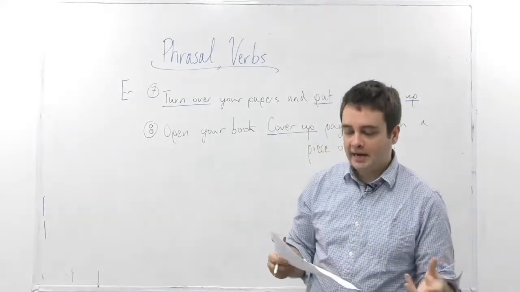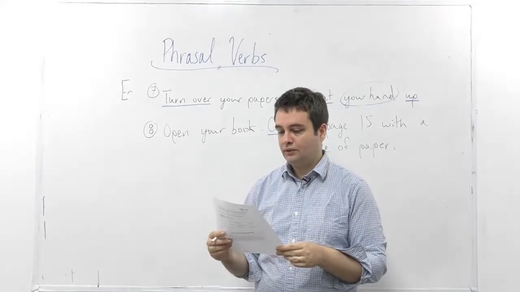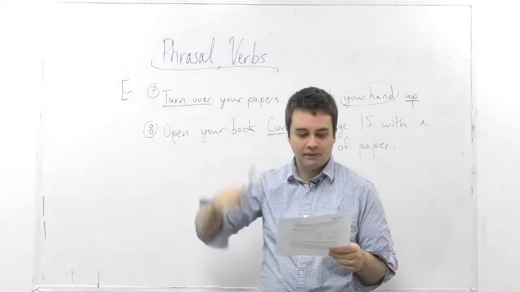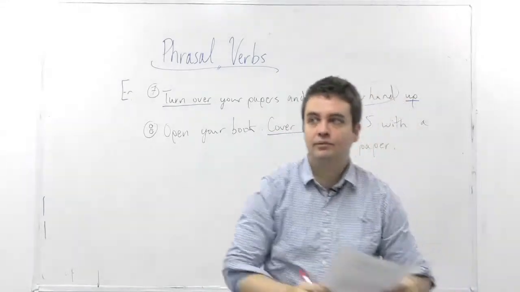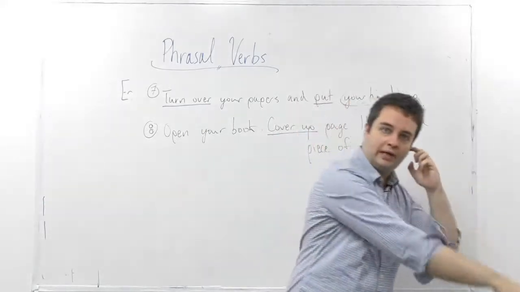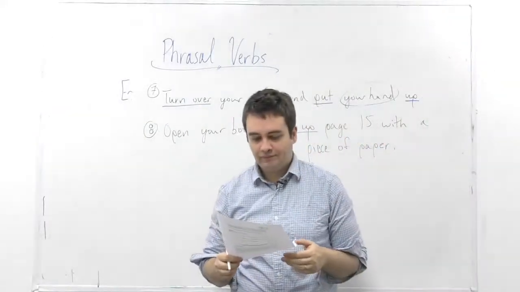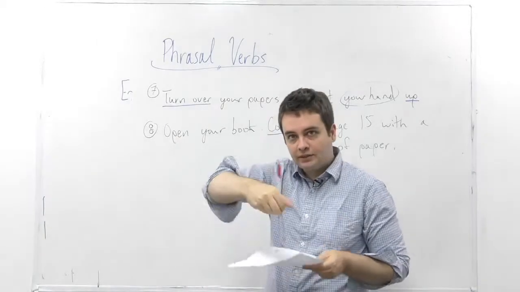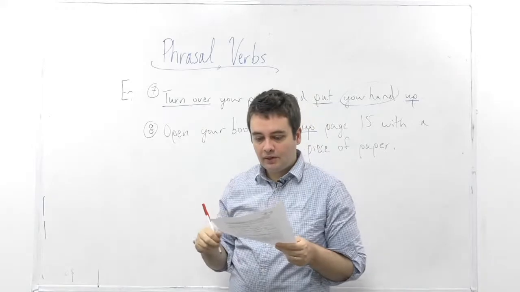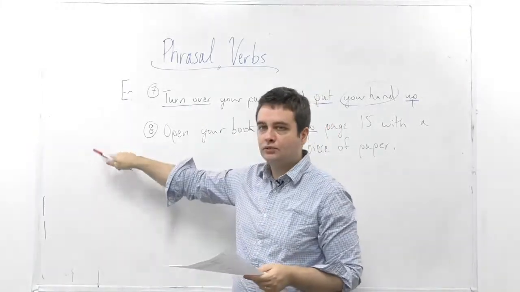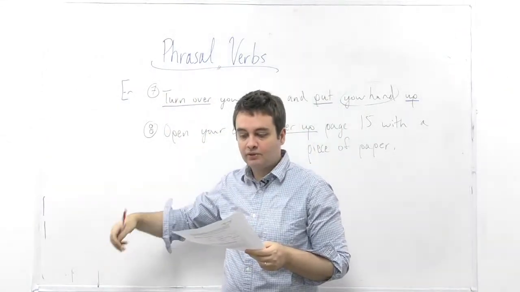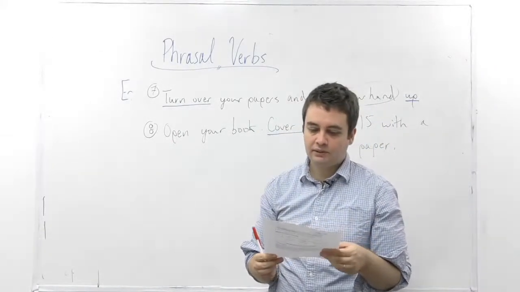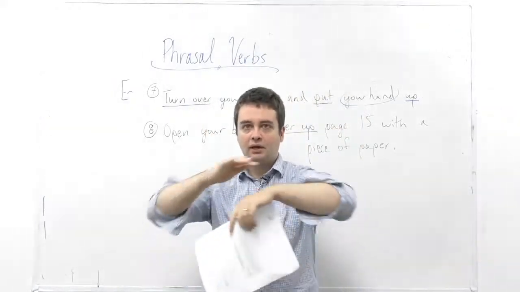Now, could you guys do the actions, right? So stand up. Number 2, sit down. And then number 3, pick up. Pick something up. Then number 4, put down. Put something down. Number 5, put away. So put it in a bag or put it out of the way. Number 6, rub out or erase. Number 7, write down. Write something down. Number 8, turn on. So I wish I had a light switch, but I don't. Number 9, turn off. Number 10, turn over. Turn over the page. Number 11, put up your hand. And number 12, cover up, right?